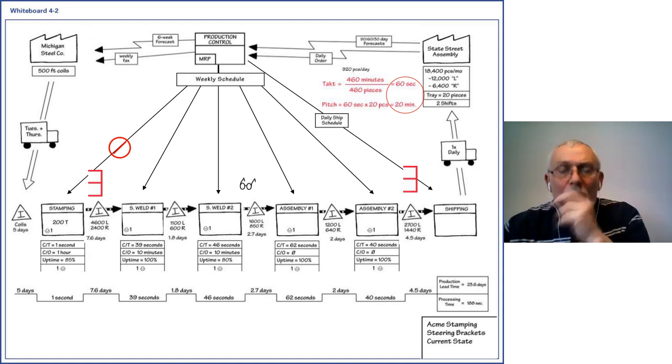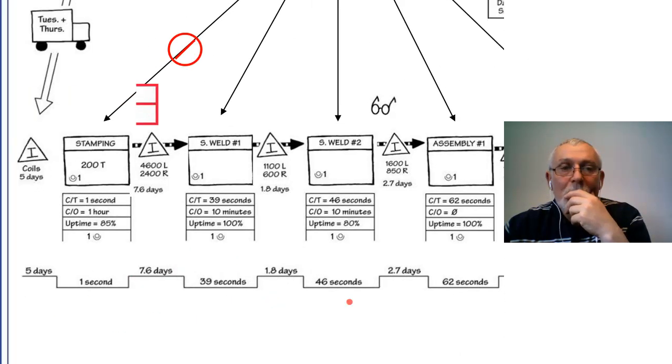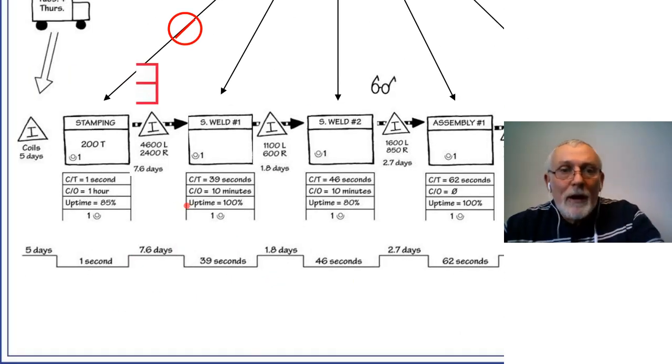Okay, so we started out with our value stream map, or we finished our current state value stream map. So let's start out with a couple of items. Firstly, this stamping operation here that we talked about. Let me just open it up a little bit. Okay, so I'm looking at the 200-ton press. Remember, it's making parts for a number of different product families, so it doesn't just service this particular product family. There's a good reason for putting a supermarket in place. Okay, so it's not really going to be connected.